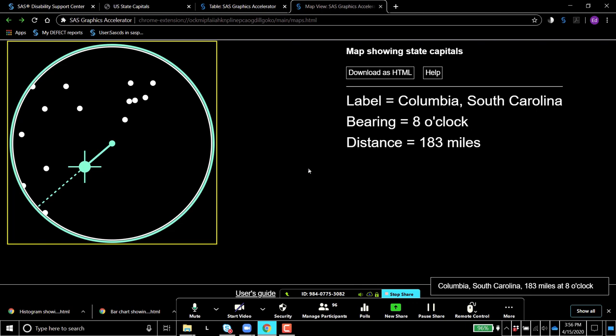Thank you for asking that question, Robert, because I wanted to mention, I failed to mention that in graph view and map view, this interaction is designed so that your left hand is resting on the home keys, A, S, D, F, and your right hand is resting on your arrow keys. And that's pretty much how it works.